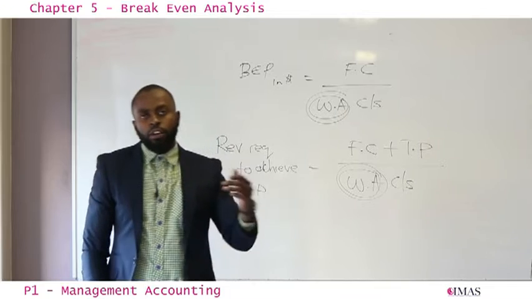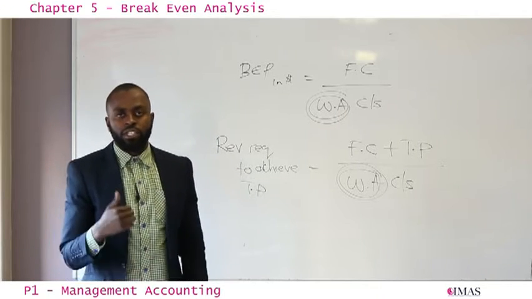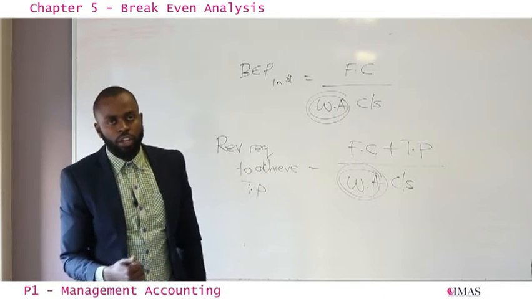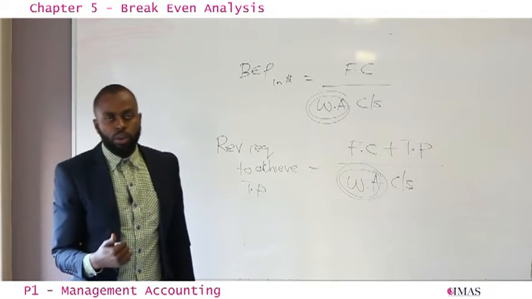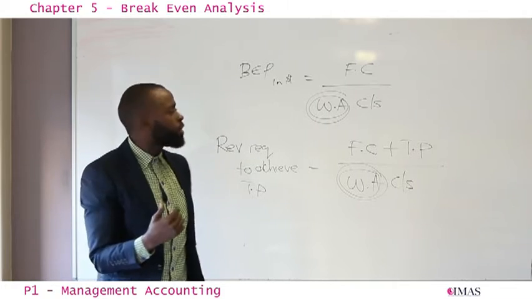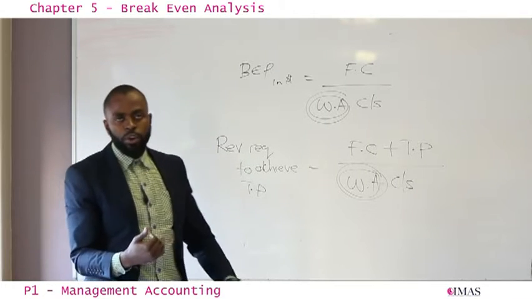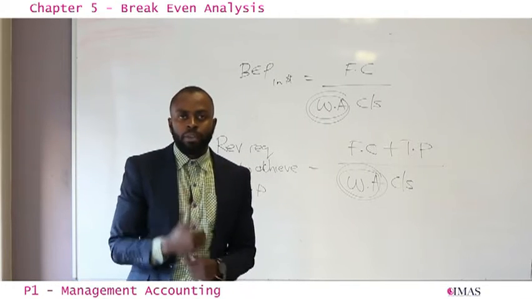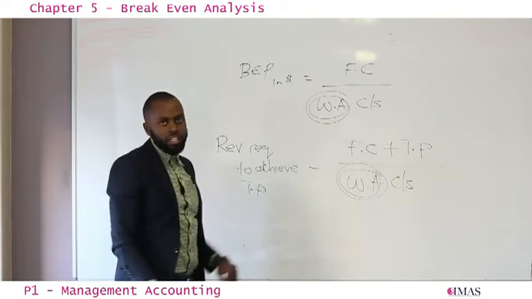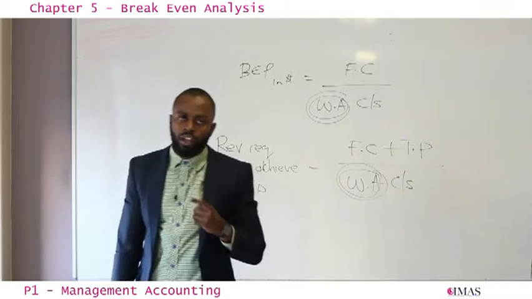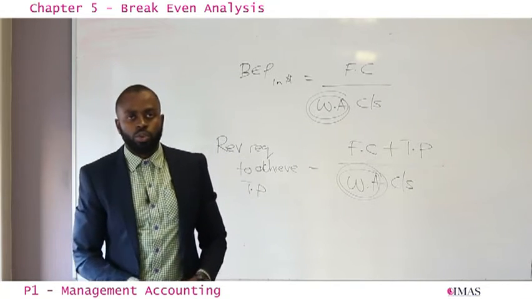So when we calculate the break-even point, we also have to use this for decision making. So we now want to look at how we use this for decision making, because there are disadvantages with our assumptions. We are assuming that we're going to sell in a predetermined mix and the mix is going to remain constant. So this break-even point here is not realistic because the mix will not be constant. So that's what we want to now look at.